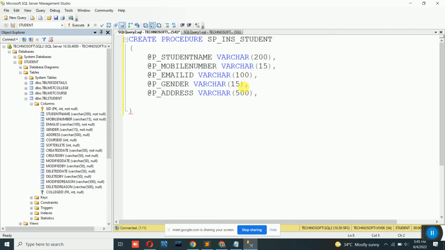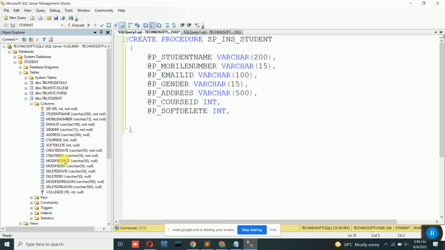Next after address it is course ID, so it is again @p underscore course ID, data type is int. Next, after course ID, is soft delete. Soft delete is @p underscore soft delete, it is also int, separated by comma.